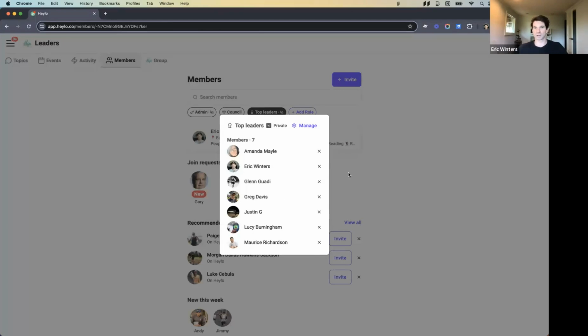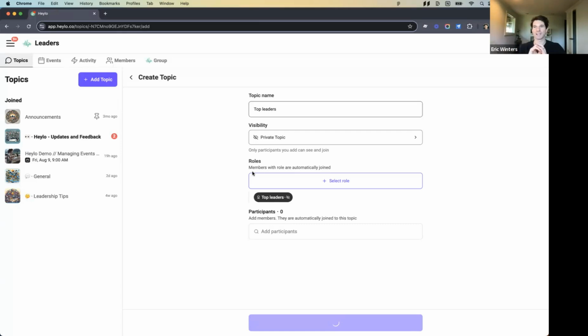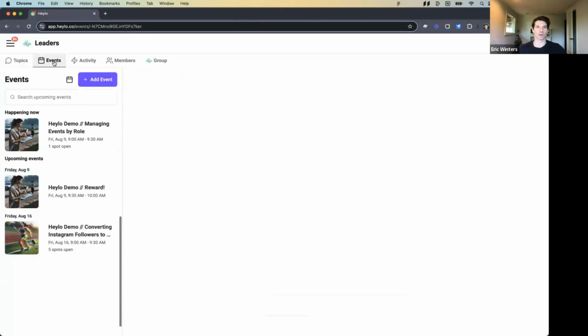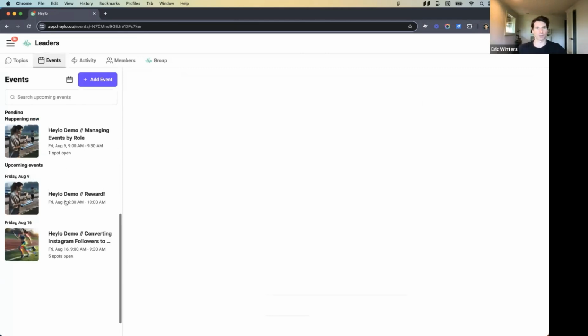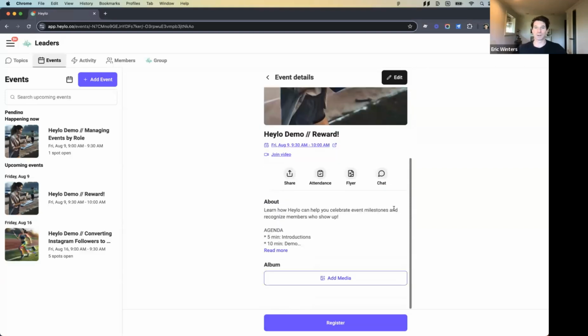Everyone who registered for this event has been added. And what I can do now with this role is a bunch of stuff in Heylo. Roles essentially allow me to better organize my members. Roles are really powerful in Heylo. And we've done the same construct for an event. I actually created an example here. I just duplicated the one that we had this morning, but I made some tweaks to it.